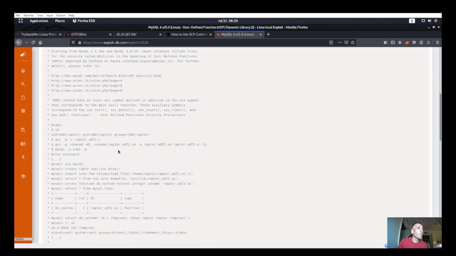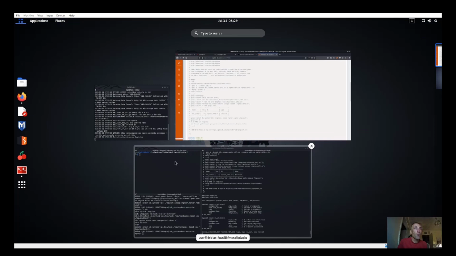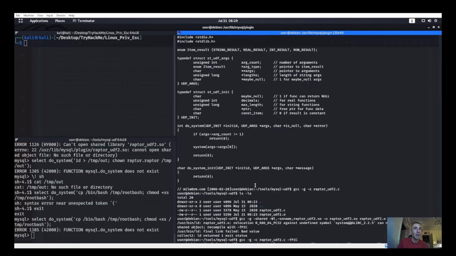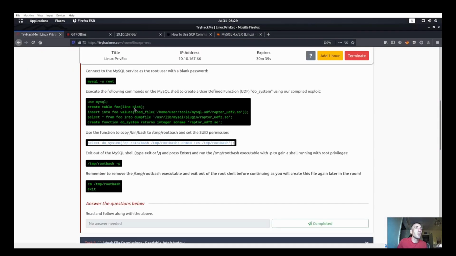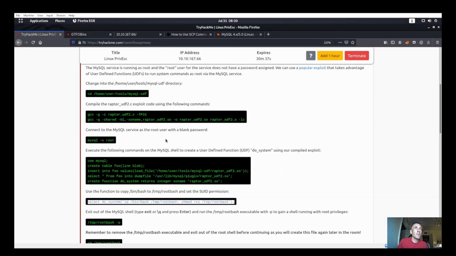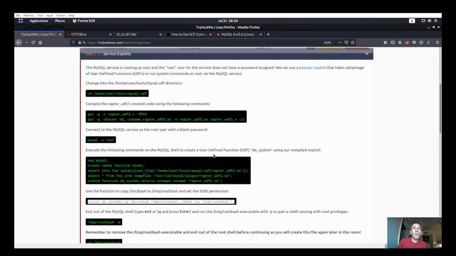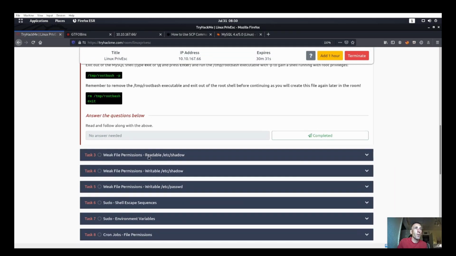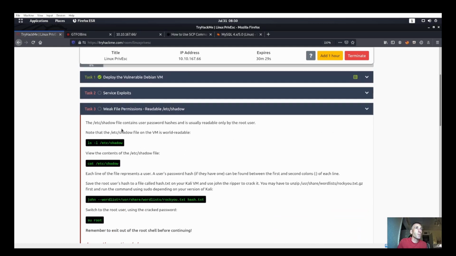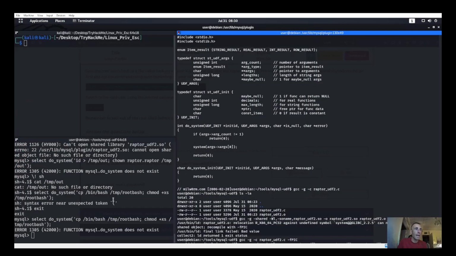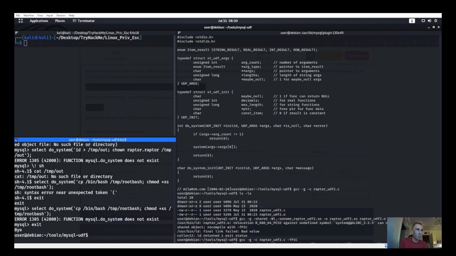Supposedly if you follow this guy right here, you should technically be able to do that. But he seems like he's higher than what he should be. They're saying 4 point whatever to 5.0 and not 5.1.3, so I don't know. Supposedly /etc/shadow is readable. We already saw that.